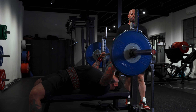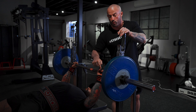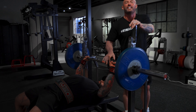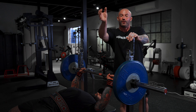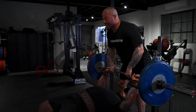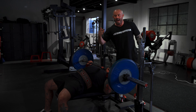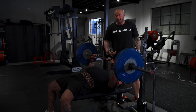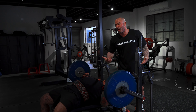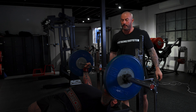The same grip rules apply: grab the barbell in the same grip position, which is the bulldog grip, where the barbell is on the strongest part of the palm of the hand, but the thumb needs to wrap around the barbell so it doesn't fall out. So it's internal rotation of the hands. As we set up and unrack the weight, the same rule with the elbows applies — elbows directly under that barbell, roughly 45 degrees for him. He's not thinking a huge amount about where he's placing his elbows; it's just the strongest, most comfortable position.